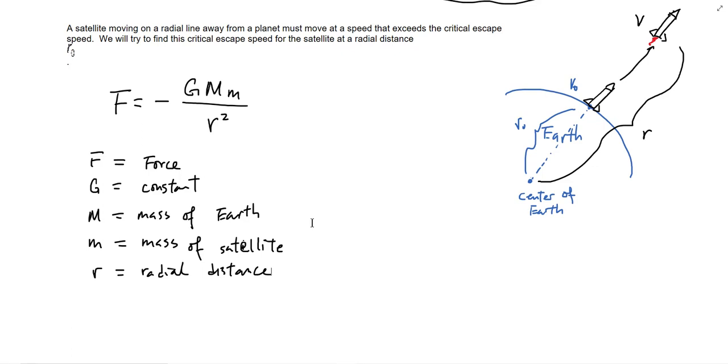Because the G is a constant, the mass of the Earth should be a constant, and the mass of the satellite would be relatively constant, which technically speaking is not, because as you fly, you will be burning fuel, and therefore make your rocket or your satellite less heavy. But we're going to assume that that is negligible, because we don't want to introduce another variable in the system. If we just assume the maximum mass of the satellite, and the escape velocity can allow it to escape, then obviously any smaller mass would still work. So therefore, we're not going to assume that would change.